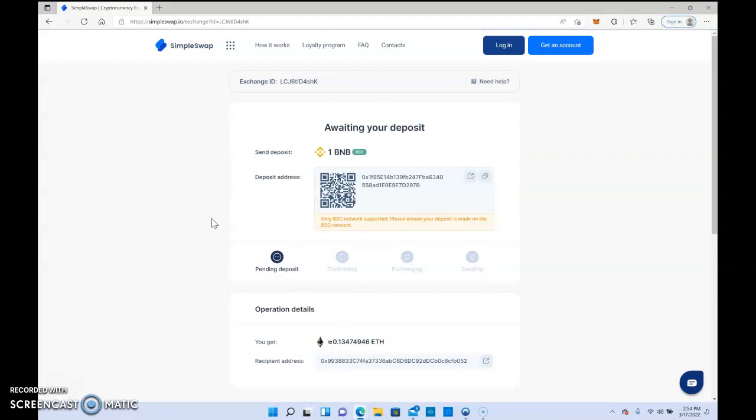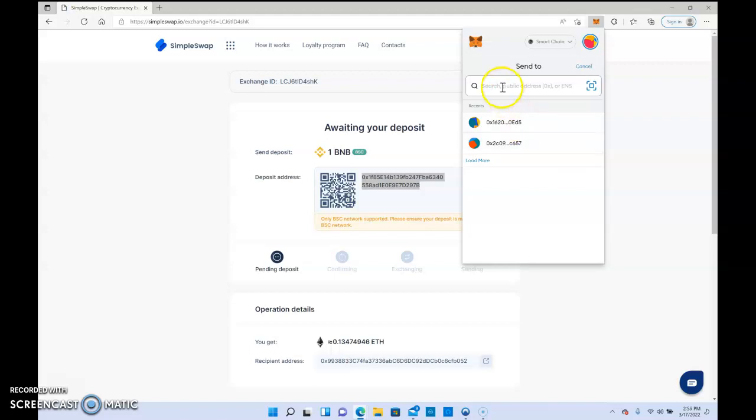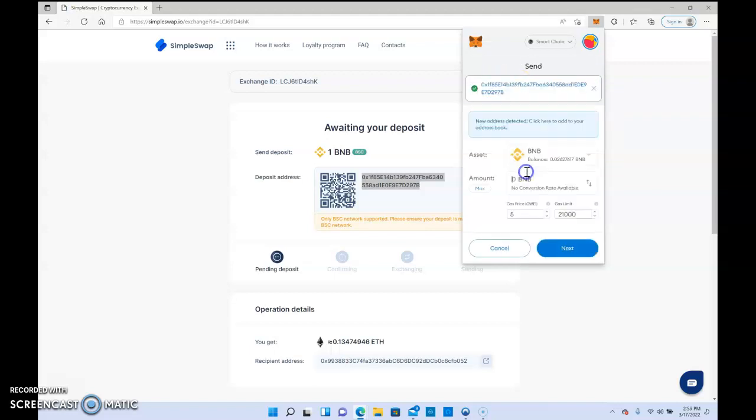All right. So Simple Swipe is actually waiting for the deposit. So the last step you have to do to complete this would be to copy this address. Go back to your MetaMask wallet. You're going to click send. Copy this address. And then you will put 1 BNB. Now I'm not going to actually send because I don't have a full BNB, and I'm not wanting to withdraw because I don't have the funds to withdraw a whole BNB. But this would be the final step.